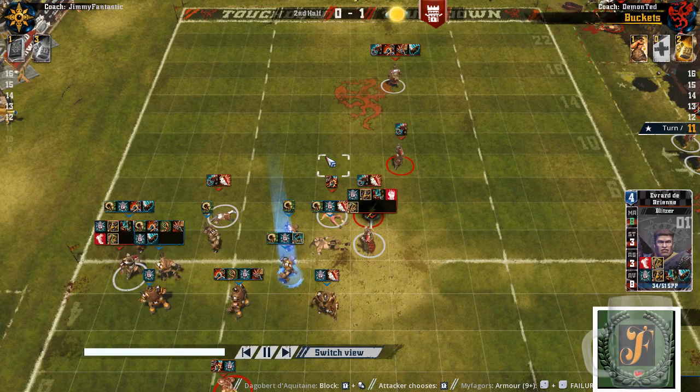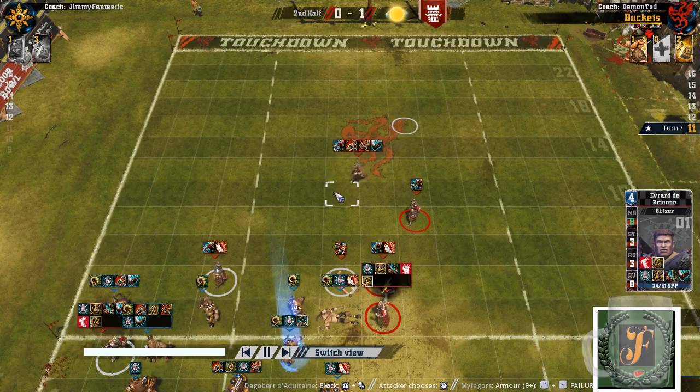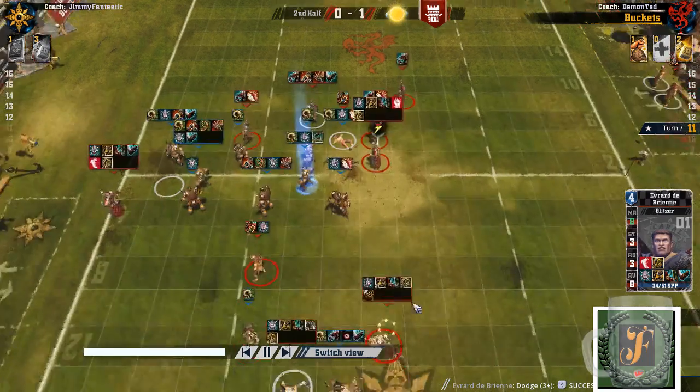I can't see a world in which he doesn't foul. He's down, what, one man at the moment? Yeah, just the one. Oh, he needs to base if he wants to foul, though, because he loses a foul assist. Makes the dodge out of tackle.